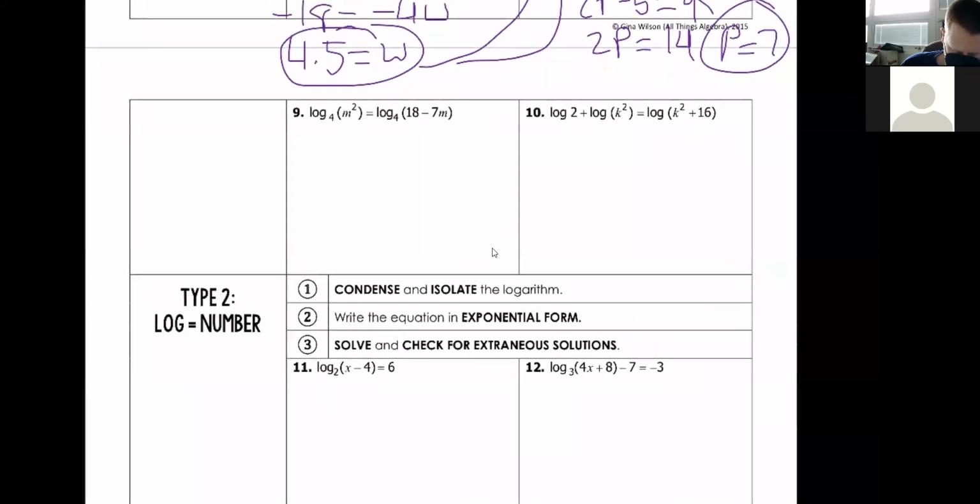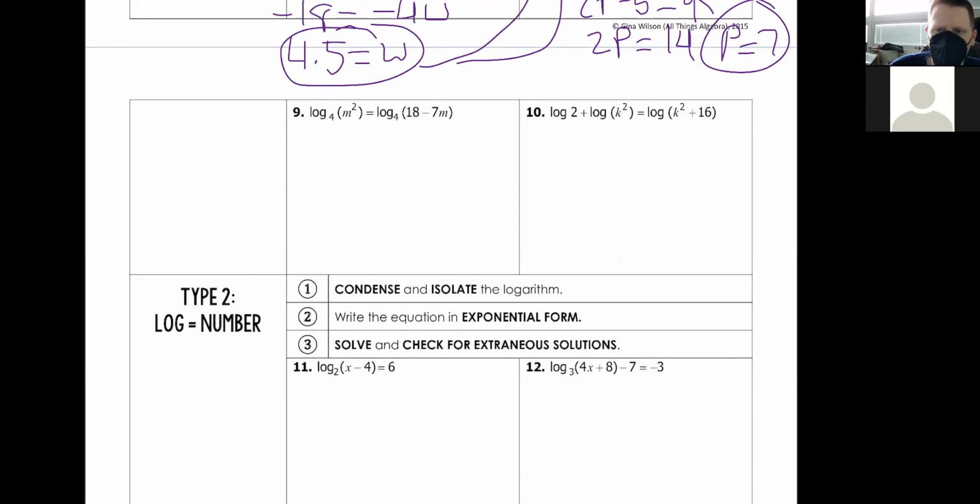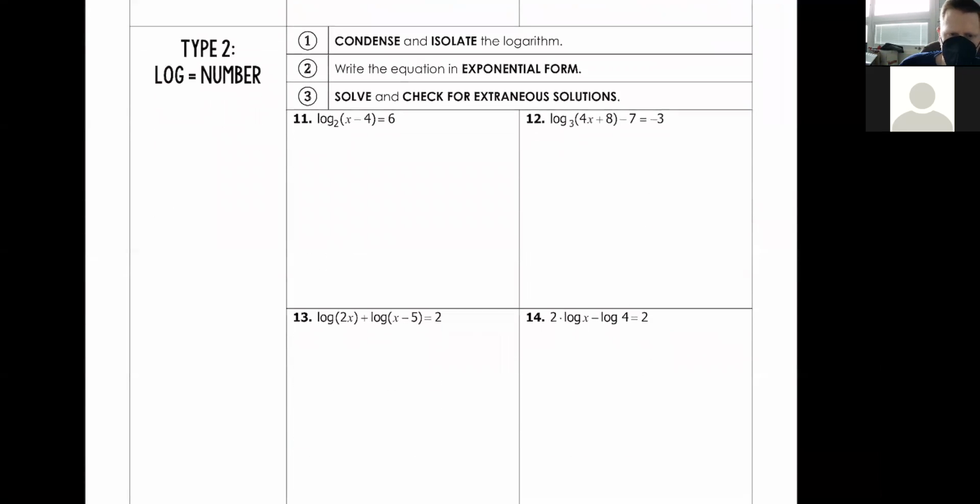I'm going to skip, just because we're a little bit on a time crunch, number 9 and 10. Nothing too crazy going on here. I mean, you would get some quadratics. Let me just double check the key just to make sure. I don't think anything crazy happens though. Doesn't look like it. You will get quadratics, so you will get like 2 answers, but nothing really crazy happens. I'll make sure when I put up the key that those are worked out.